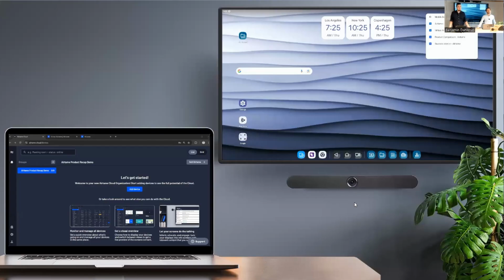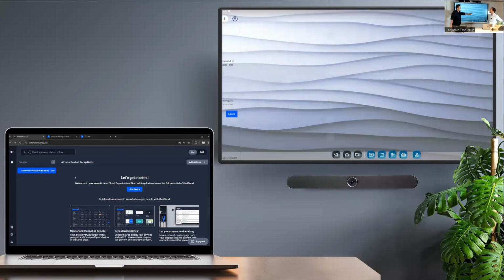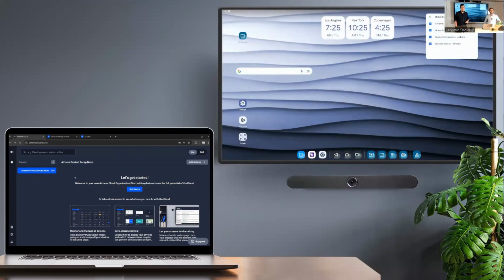Here we are. So I know this looks a little bit artificial, and of course it is. It is a flat template. Our office is unfortunately not that clean and slick, maybe on some days. But what you're seeing in these two screens are actual live feeds from our or my laptop respectively. So let me just go in, and when I hover over, you will see this is a live feed from a laptop. And what you're seeing on the TV in the upper right is in fact the IFP I have standing right behind me. So let us show you how you actually set up Virtual Airtame on an Android IFP.